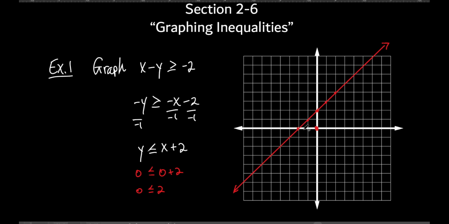Let's just for fun pick a point above the red line. Let's go 0, 3. That would be a good one. 1, 2, 3, or we could go 0, 5. 1, 2, 3, 4, 5. Let's pick this point right here. That's absolutely 100% above that red line, would you agree? So let's see if that works. What is it again? It's 0, 5. So what's the y? It's 5, correct? Less than or equal to what? 5 plus 2. Is that true? Is 5 less than or equal to 7?